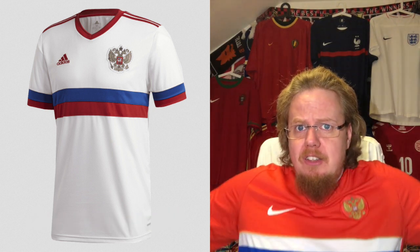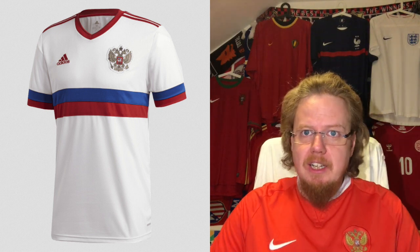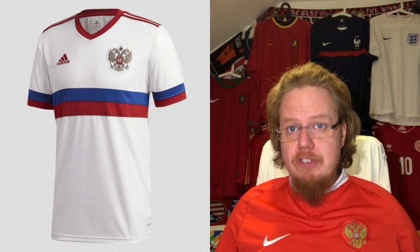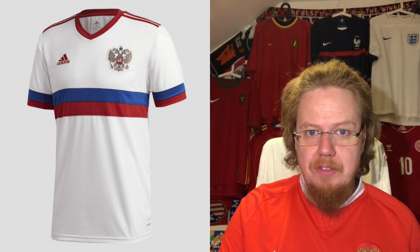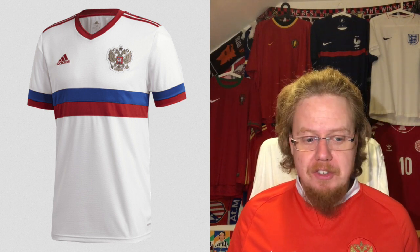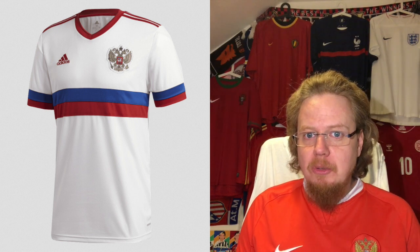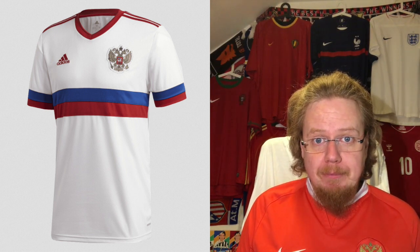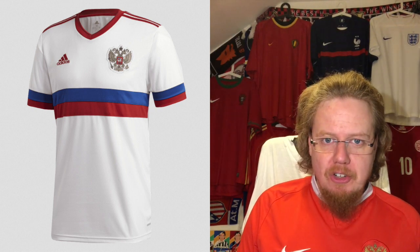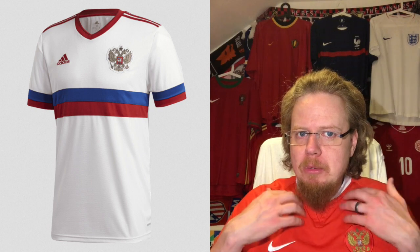The Russia home jersey is actually really, really good. It tries to mimic the white home jersey with the Russian flag band across, and I really like how it goes over to the sleeve cuffs — here it actually makes sense that you only have two straps, so you really have the Russian flag on there. It's a really strong and beautiful jersey. The moment I saw this I thought it was probably my second favorite white Russia jersey ever — the favorite being the away jersey from the 2014 World Cup with the earth colors. This is a close second. I'm giving this nine stars.